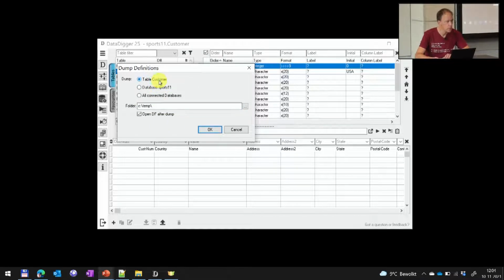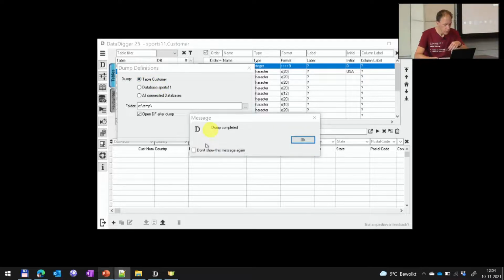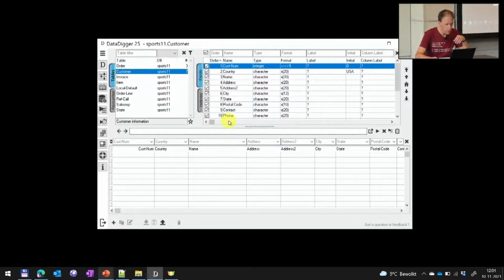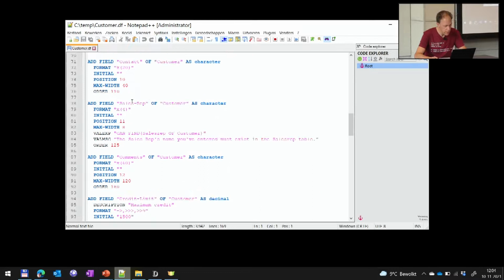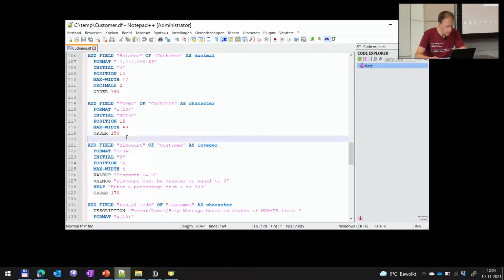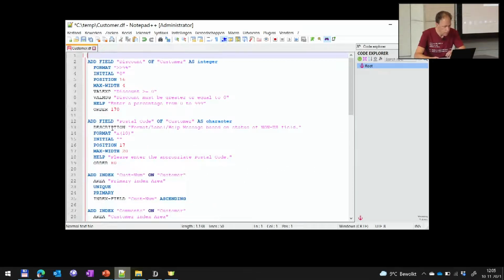If you add one or two fields to the database, it's easy to just dump this table. Just first add the new fields, then dump the table, take it all out. Where is it? Here it is. Just strip all the fields that you didn't add, and so you might have just the delta df for your production environment.